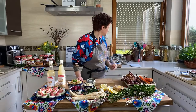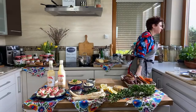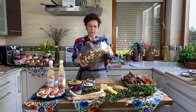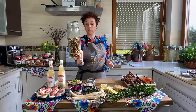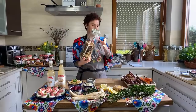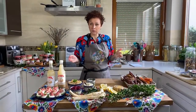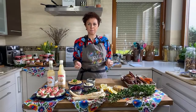So Polish wild mushrooms, I actually have some here. For those of you who don't know what they look like, they are kind of dark, and they're dried, obviously, so they're super tough. If you're cooking with them, one, they have to be soaked for at least 4 hours, preferably overnight.